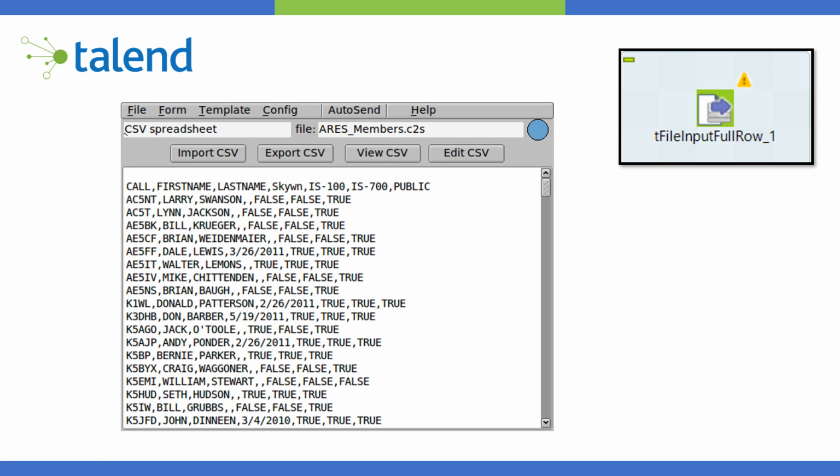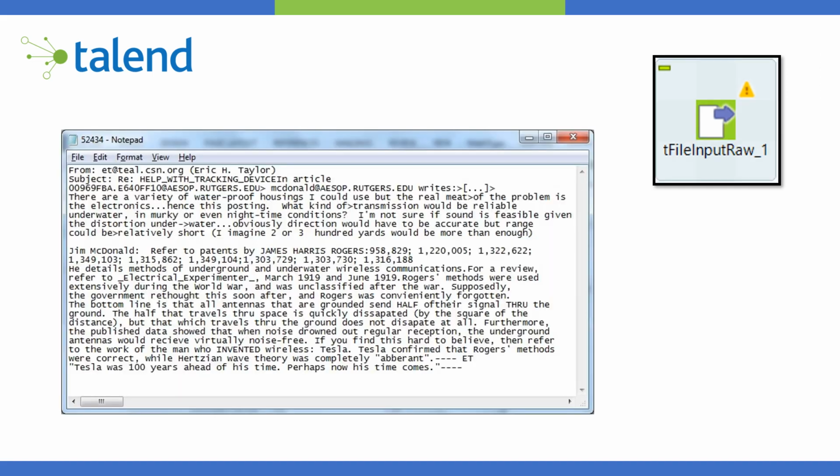We can do that, or maybe we're trying to get it inside a tMap component, and we want to extract some fields from it. For this one, we can read the row line by line using this component, and then we pass it on. And on top of that, we have this tFileInputRaw component.